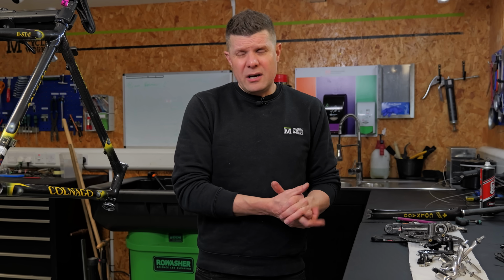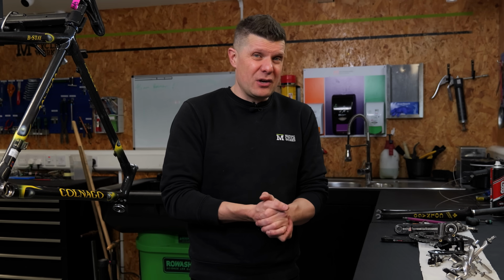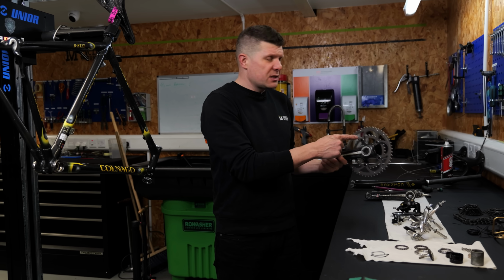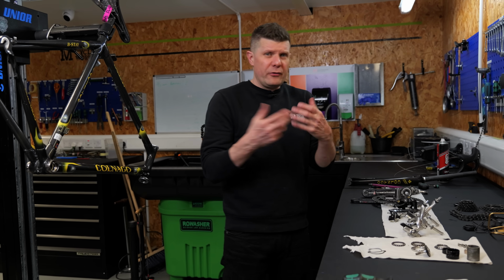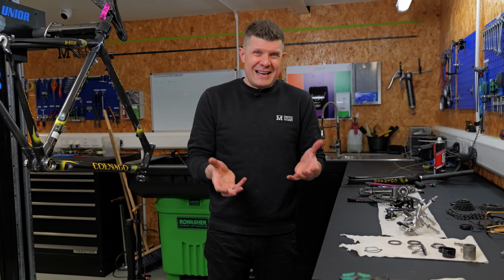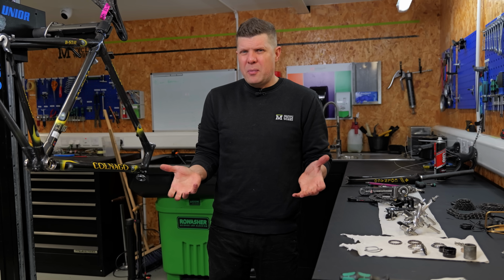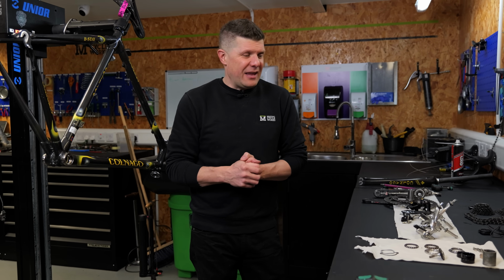Now, the big question there is, well, what if you were to just upgrade the entire thing? So currently we are at Campagnolo Chorus 12 speed, and that gives us significantly lower gears. So we can go to a much smaller chainset, we can go to a much bigger cassette, and we're on the new 12 speed system. So there are some benefits for that. And that comes in at around 1,600 quid. Again, when you're buying into a whole groupset, it's always a bit easier because you can shop around and get deals and that sort of thing.